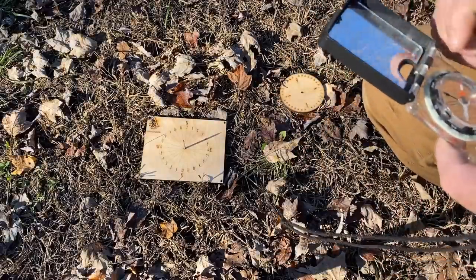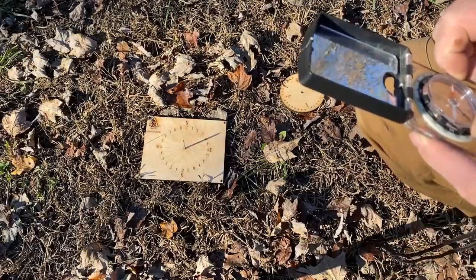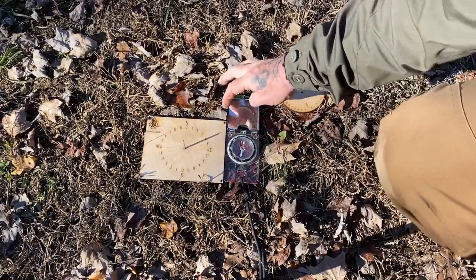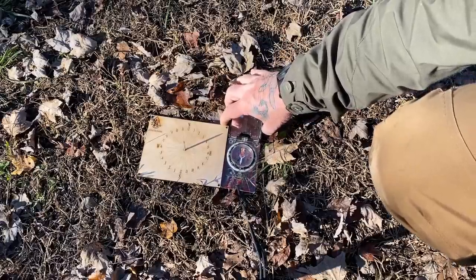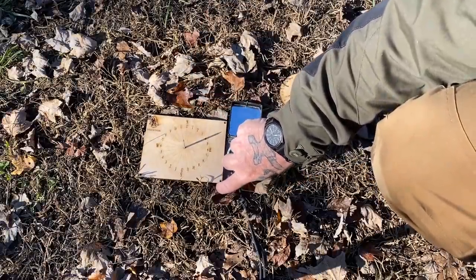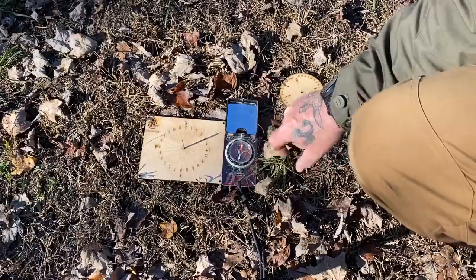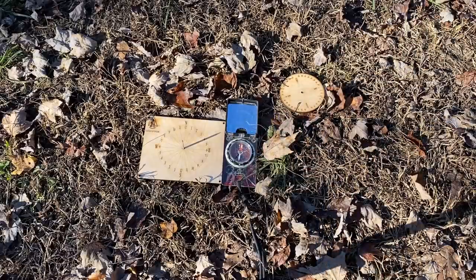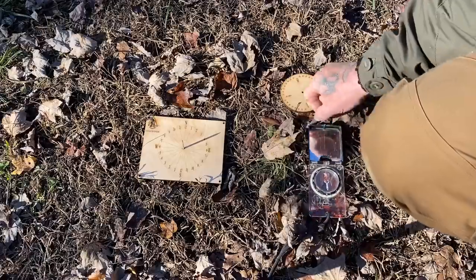Remember, it's probably not going to exactly match your compass if you're trying to verify this, because you have declination. You can see that if you wanted it to be dead on the money it'd be just before four o'clock. We do have declination here, so we put that on the floor and lay it there — you're pretty close to dead on the money with the needle in the doghouse. That is the first and most simplistic method.